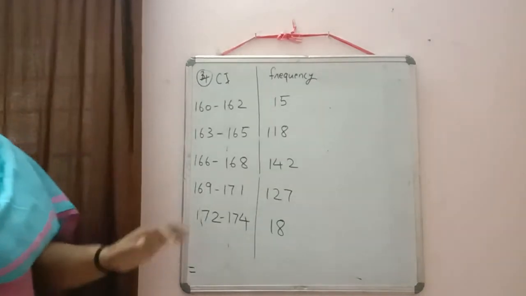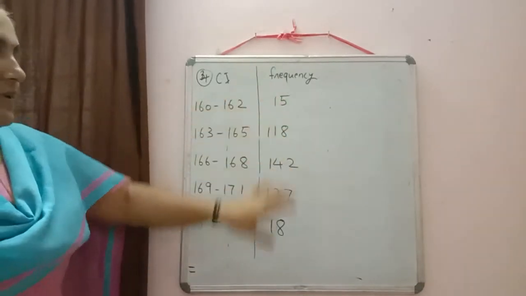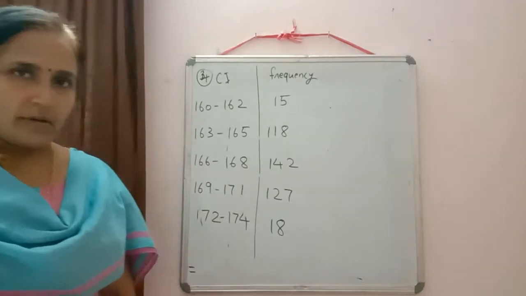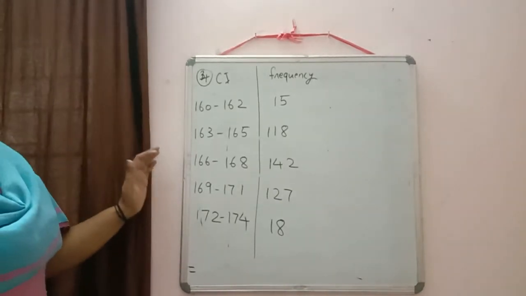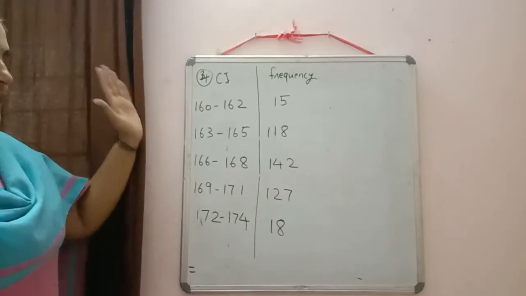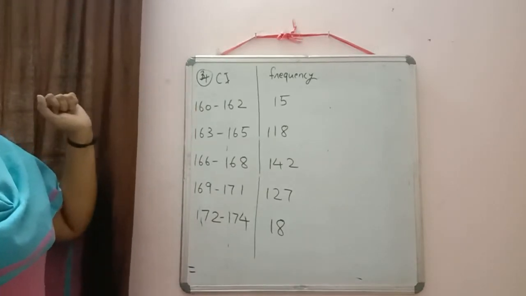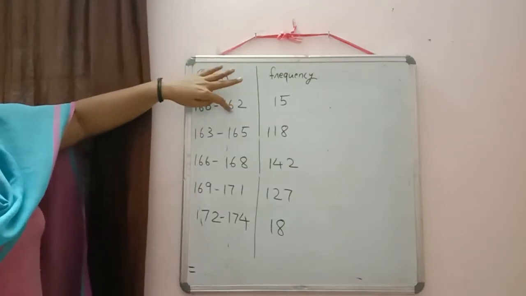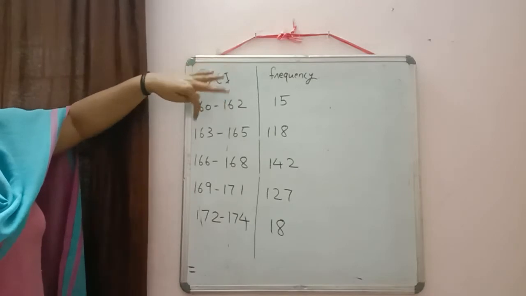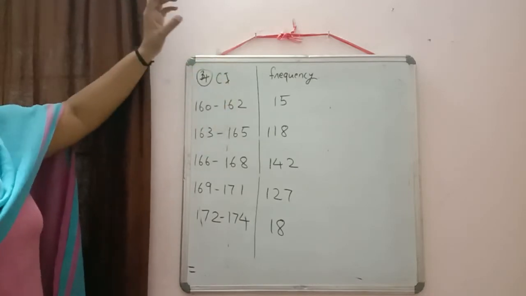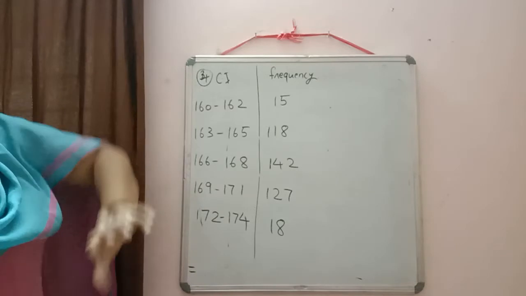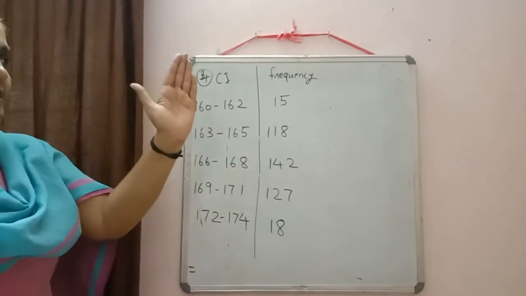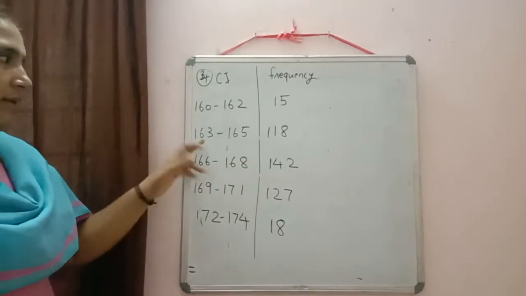Now all of you, just check here, class intervals and frequencies are given. The question is the same. You have to find out the mode. Now here in this question, can you tell me what is the difference between the previous question and this question? Yes, here the ending point and the starting point are the same, meaning upper limit and lower limit are the same. That class interval is a continuous class interval. But here some break is there in the class interval. After 162, we are starting from 163.